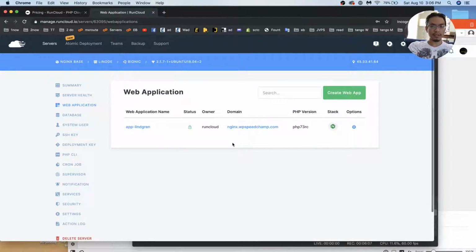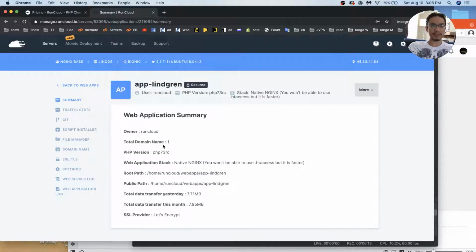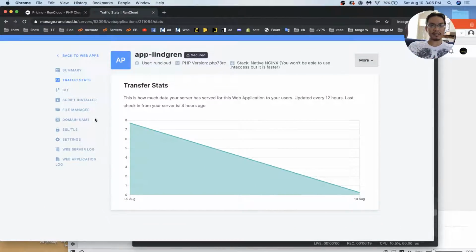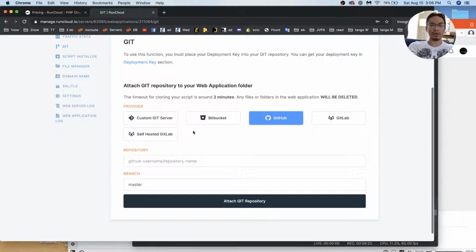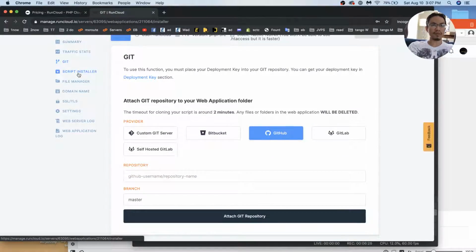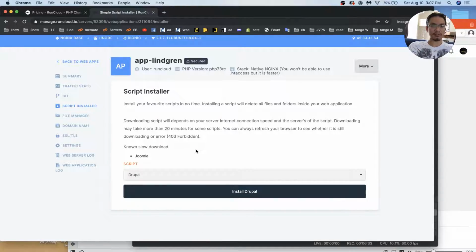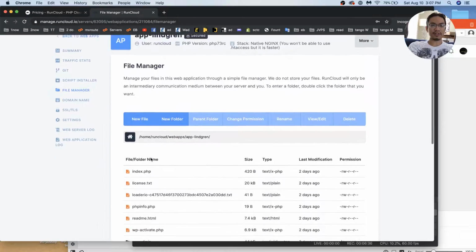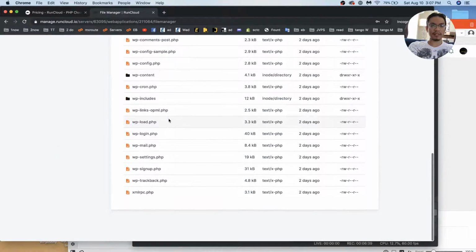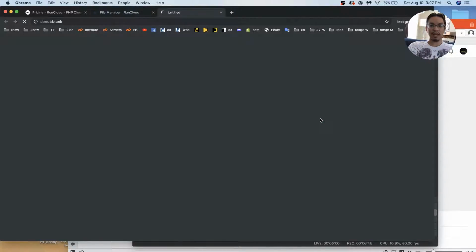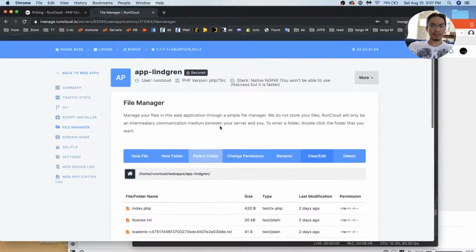Now, we can jump into it, and just so you can see. So when I jump into here, again, more settings, you can see the traffic stats, you can see Git, if you're developing elsewhere and you need to copy your site over, you can use that, or just ignore it. Script installer, so if you want to install more scripts, more stuff in here, you can use that. File manager, I love this, very cute, very easy to use. Let's pick that, and then let's go edit, right? So very easy to use.